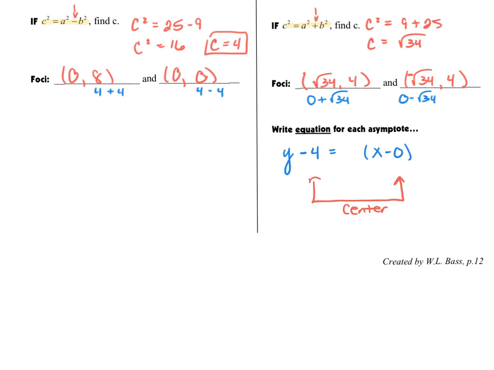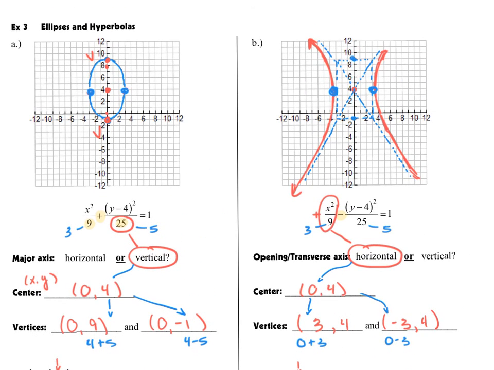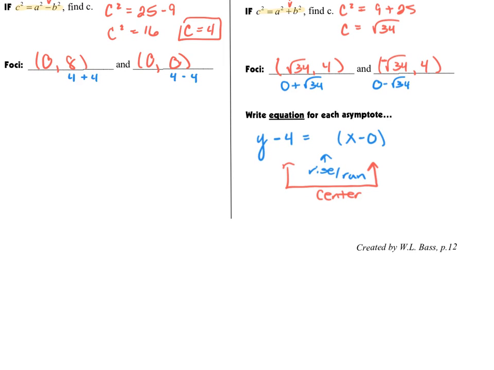And then we need a rise over run. And of course, the rise over run is simply those distances that we moved from the center to graph those points. So let's come up here and look at the graph. I went up 5, that was the square root of the value under the y's, and I went over 3, so my slope is 5 over 3, and I have 2 of them. Now, sometimes you might have to clean up this equation or this slope, but all you're doing is reading those values from your equation up above.